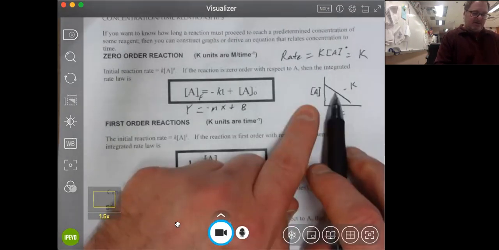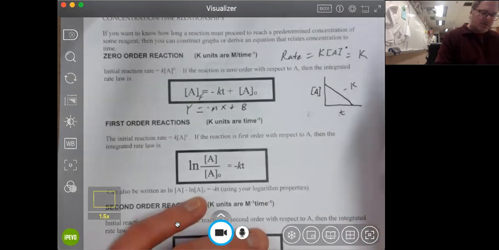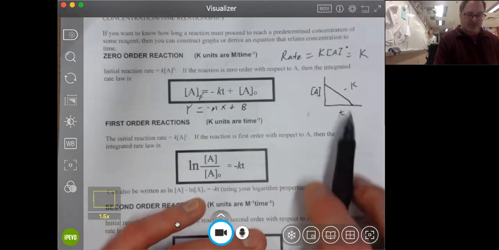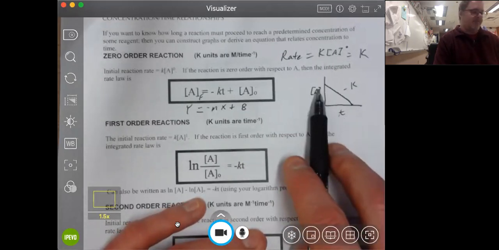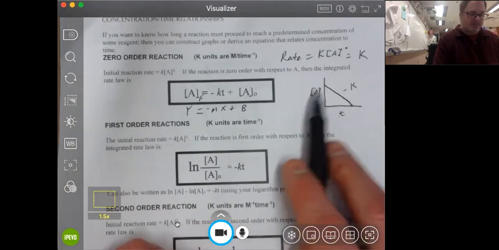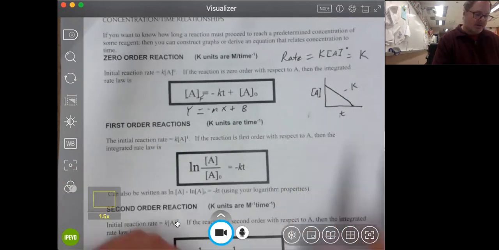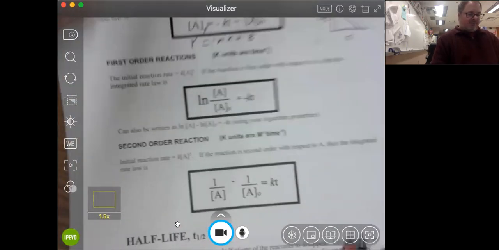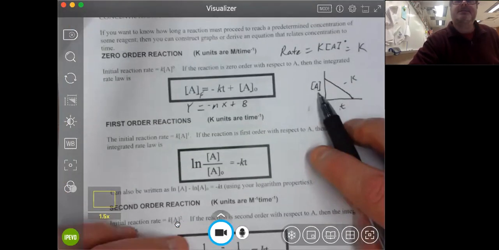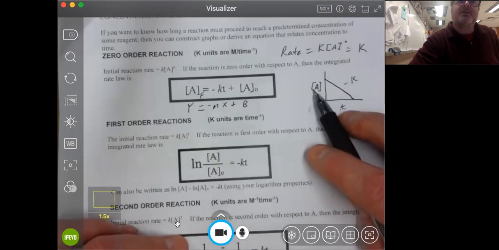That will basically give, you know, and this is kind of cool because instead of telling you that it's zero order, they may tell you that, well, we've got this graph by plotting the concentration to time. Or they may tell you, well, the slope is negative, and it's linear for the concentration versus time. For zero order, the concentration decreases over time, like for the reactants, yep. If we look at this, this is the reactant for sure.